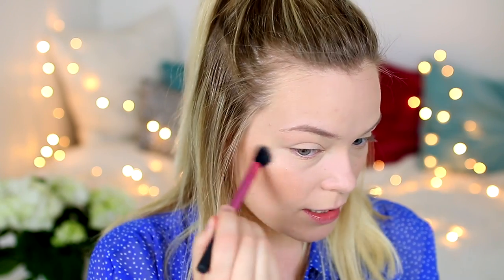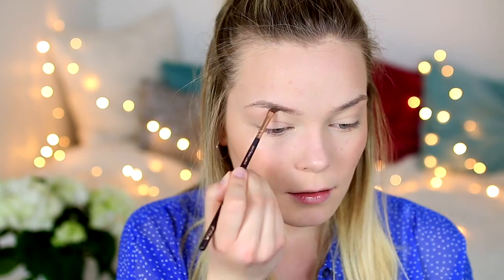I don't really have a ton of drugstore brow products because I just use my Benefit brow products all the time, but I did find this in my drawer and I hope this is good. I remember I used this for a while when, you know, I was younger. This is an e.l.f. eyebrow kit. I'm not sure what shade this is, but it has a creamy shade and a powder shade. So I'm just gonna try and use the creamy shade. It's quite an old product, so I feel like it's dried out a little bit.